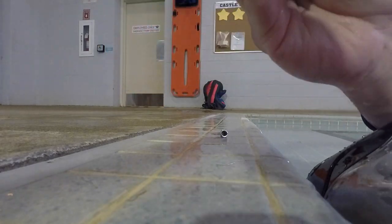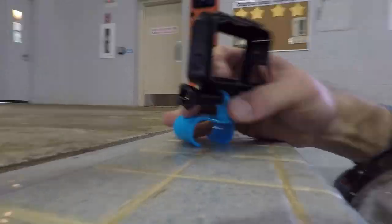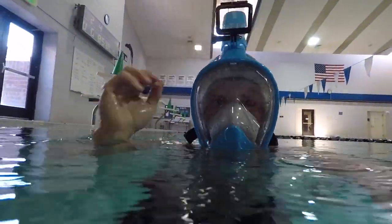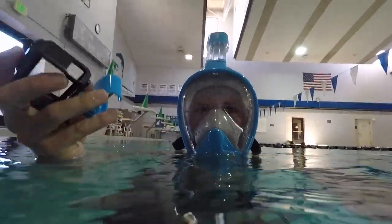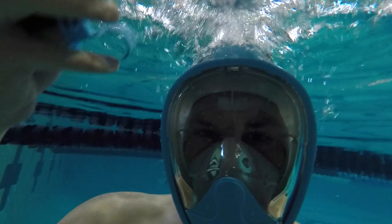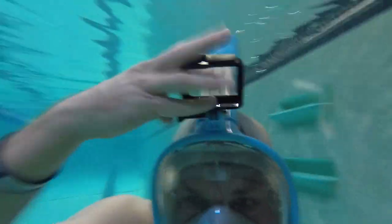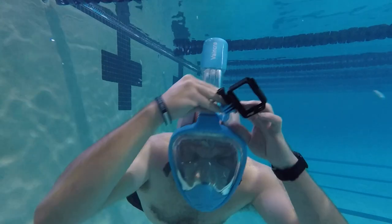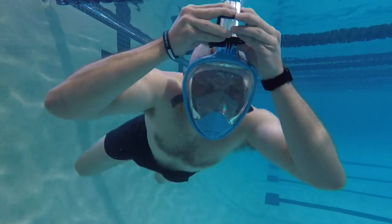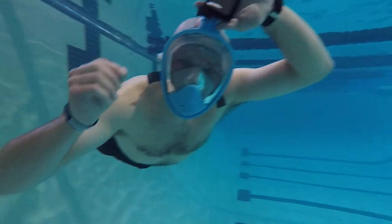It was really, really annoying. Once I got back on the boat I had extras, but in the middle of snorkeling you don't want to have to go back to the boat and cut short your trip. The way Vanker does it is that the GoPro hooks into their little mount connector — you just grab it and pull it to the side and it pops off. Not too easily, but also not too rigid — it works perfectly with just the right amount of resistance so you can take the camera on or off without worrying it'll get bumped and fall off.